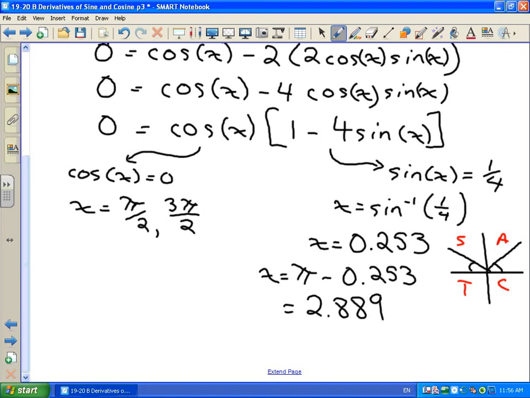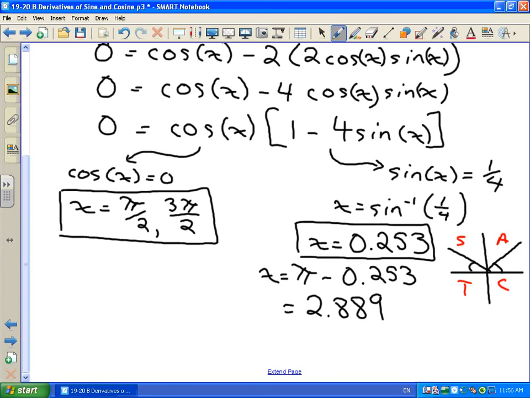So we've got our solutions here, 4 of them. 2 of them we have exact, 2 of them we got numerically. Well, we go back to the original question and we see what it's asking us. Find the local maxima and minima of this curve. So we need to figure out whether these critical numbers represent local maxima or local minima and find the coordinates, or the y values.